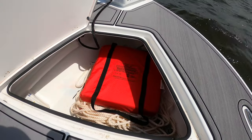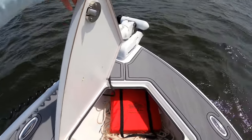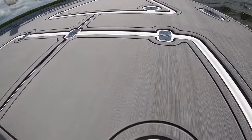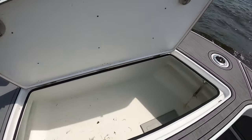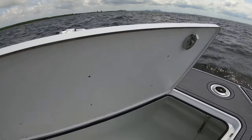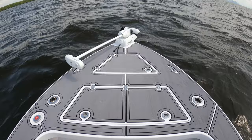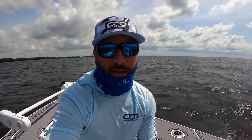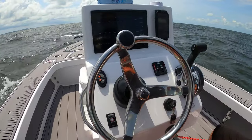Here's a look within the bow hatches — they've been fishing this boat to death since it was built, just testing everything, making sure it's perfect, so it just got out of battle. A lot of storage here as well, and then you just have a massive casting platform with a Minn Kota trolling motor at the bow. This boat holds 39 gallons of fuel, max capacity of 55, and it has a Mercury 150 Pro XS back there. You can max it out at 225, so if you wanted to go bigger, 55 gallons with a 225 and build quite the monster.